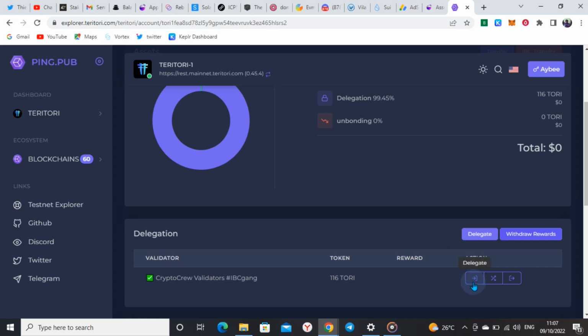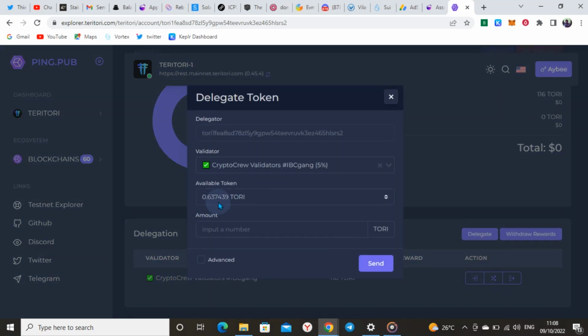Since it is in your balance now, click on delegate. This is the first one, delegate. Click on delegate. So you can see this is the balance now. The only issue is that when inputting, it's not really an issue, it's just that you have to do some things manually.